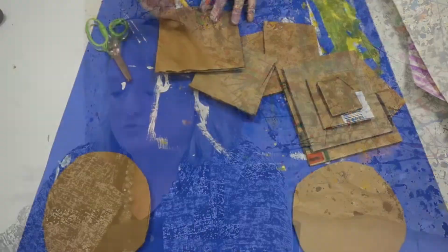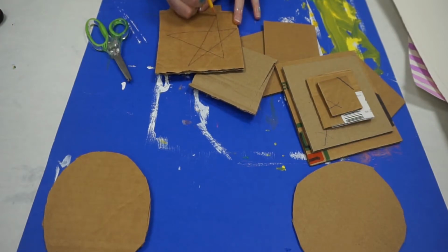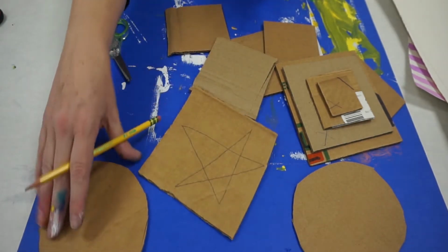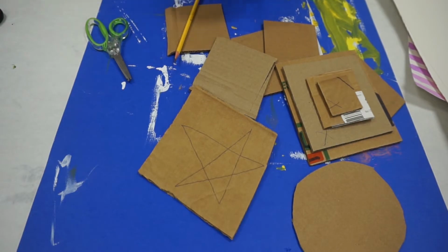But you don't have to do a square if you don't want to. You could do a star, and you could draw the star on that, and then cut that out, all right? You could decide to use circles, right? And you could use different sizes of circles, just like I'm going to do different squares, right? There's no rule with this.